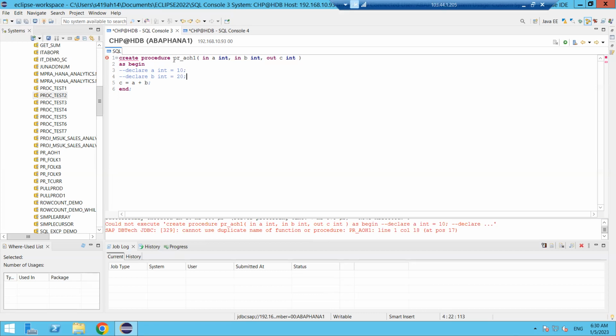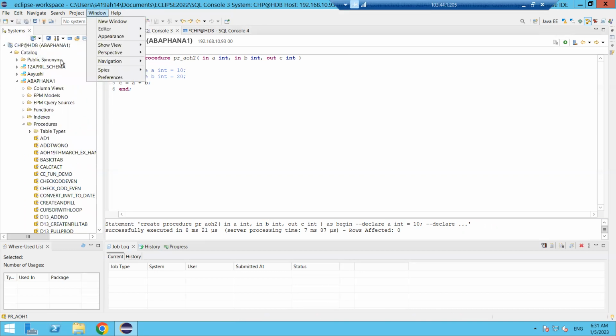So now what I will do, I will go for procedure 2. ZAOH2, this is procedure 2, and now click on the execute button. See, it is successfully executed. Now I want to run this procedure. Let me check whether the procedure came here or not. pr_AOH1 is there, but AOH2 is not available.